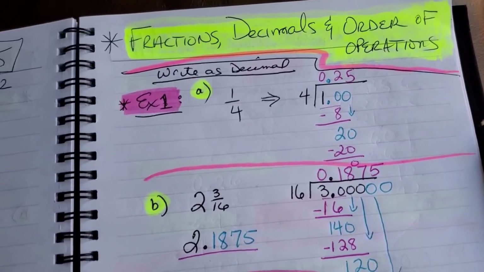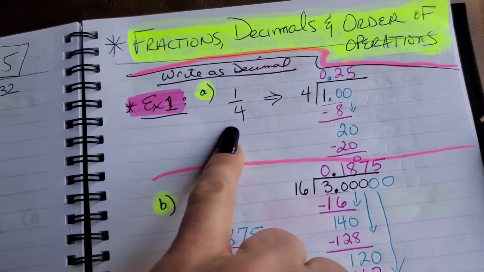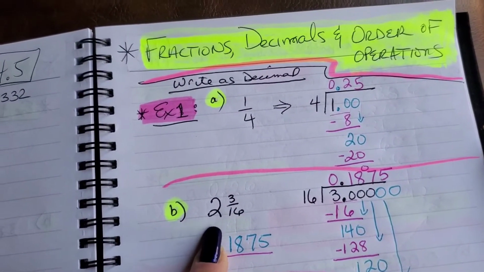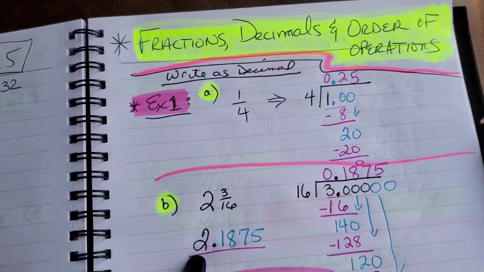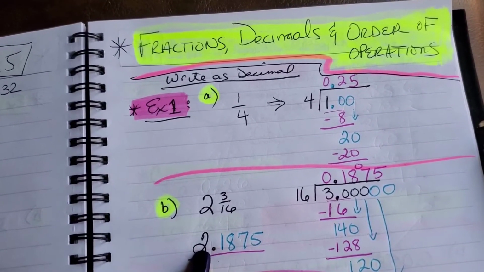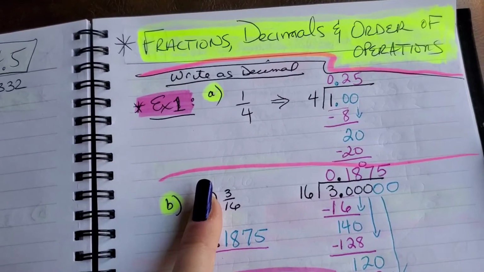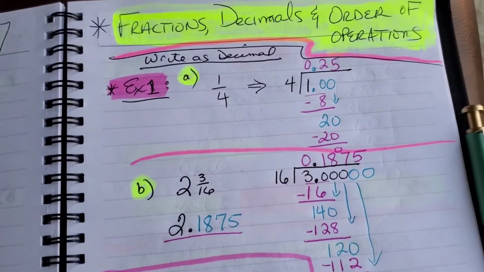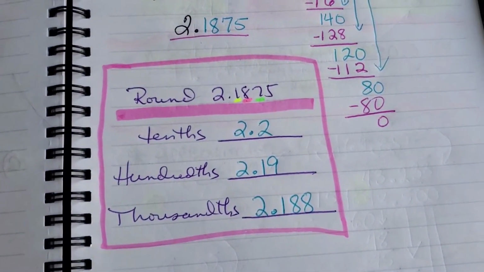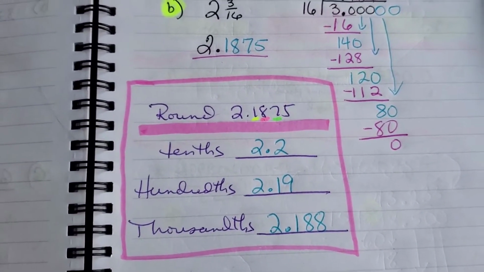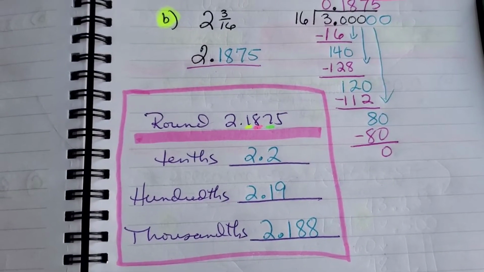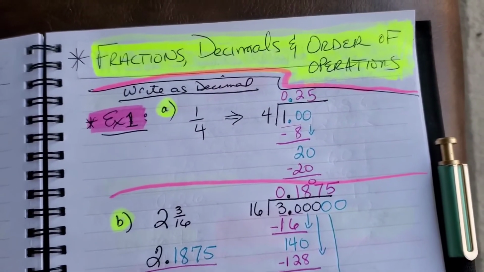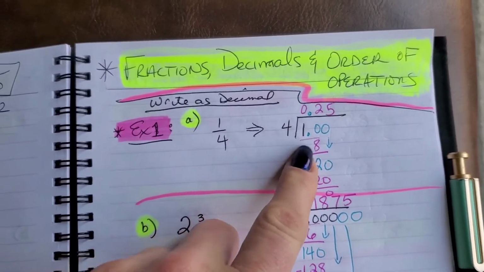So I know a lot of people can do this step, but then they're like, what do I do when there's a whole number? Remember, a whole number is a whole number, so it stays out in front of the decimal. So we're not going to do anything with that. We just bring it down and we treat it as if it's just a fraction to a decimal problem, okay? And then lastly, we're going to do a little review of rounding again. I know my last video was rounding decimals, but this will just be a reminder.